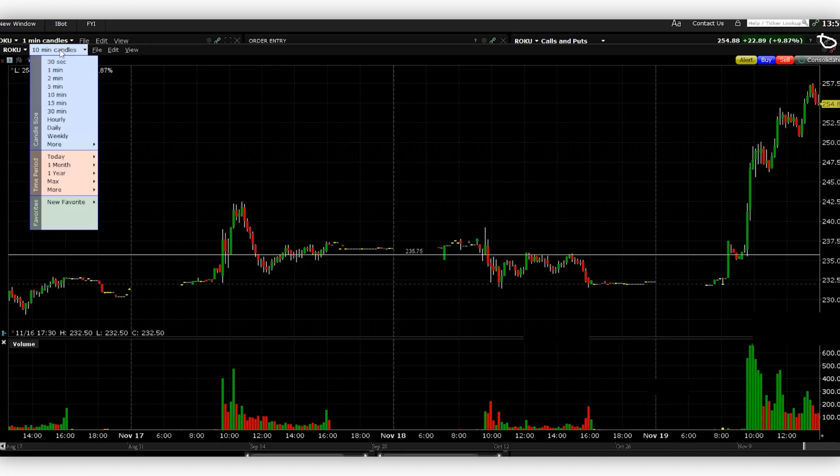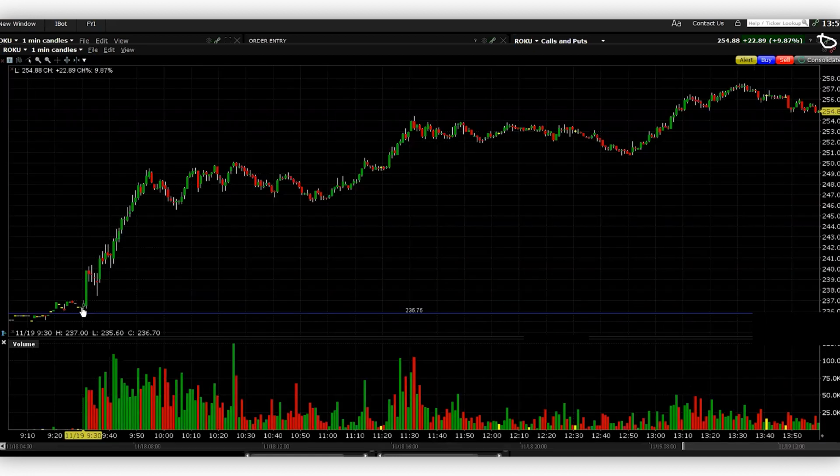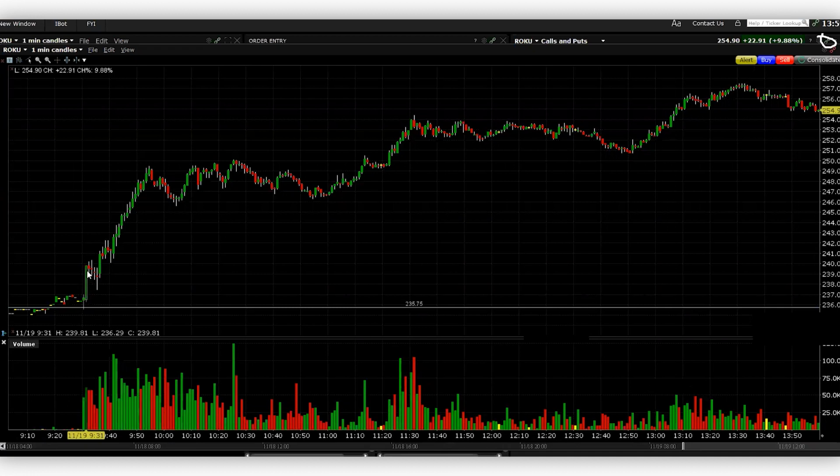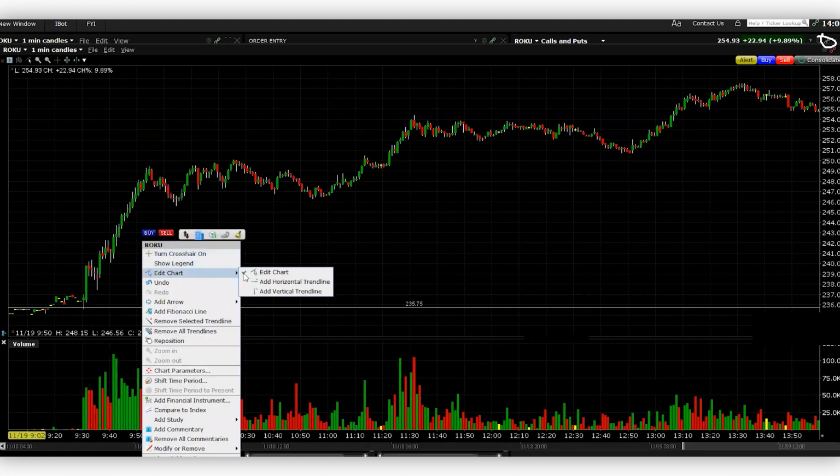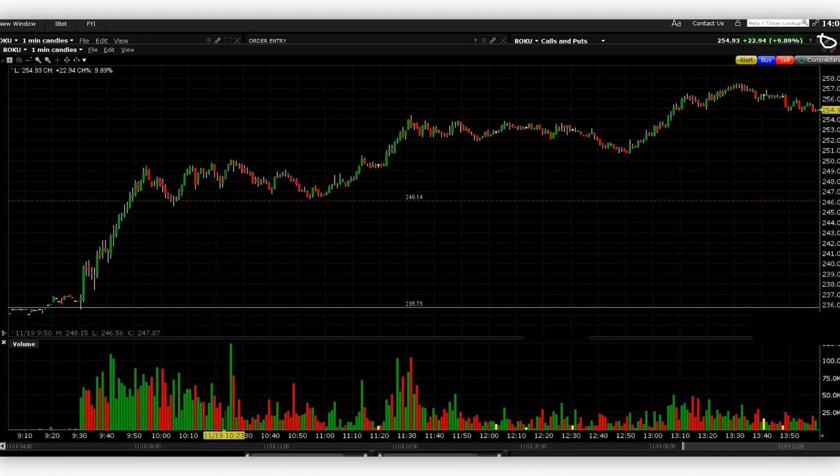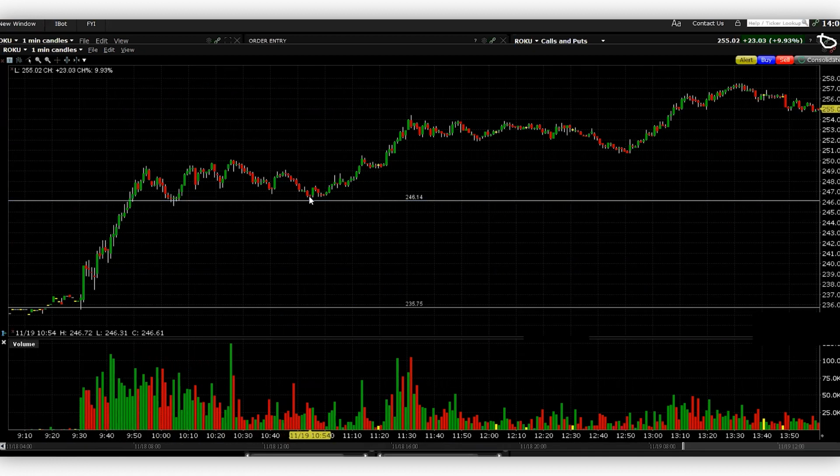So we got to take a look at what this looks like on the minute chart here. This is the open, really holds that support very well, and you have to get in like 1 minute off the open. Maybe you get a pullback here, but generally what you're seeing is a pretty strong run from Roku this morning. If we grab more horizontal lines to see where it pulls back to, if it pulls back into this area, I'm not necessarily saying I'm getting long in this area, but when we get that secondary touch of that area, maybe about half an hour to an hour later, that becomes a very viable opportunity for that long.